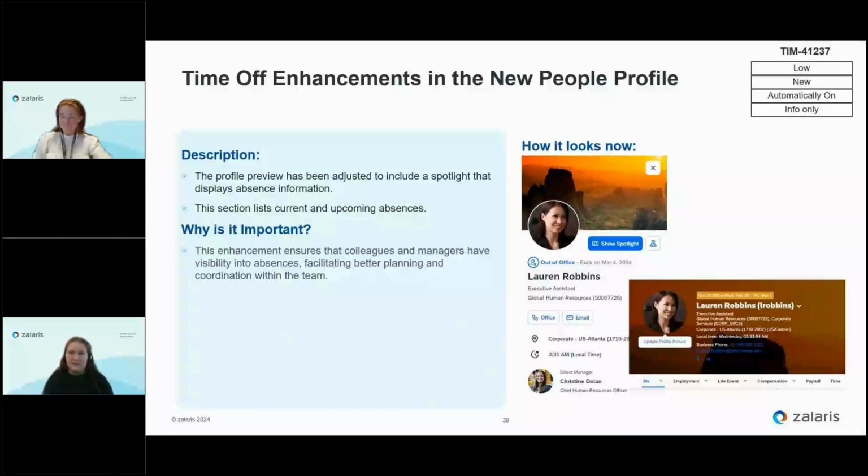And the improvement here is that the date is now calculated including not only the planned absences, but also work schedule, planned holidays, not planned holidays, but public holidays. So we get a more precise date when the employee will be returning back to the office. And this is now visible in both Spotlight and the new people profile. Let's move to next.